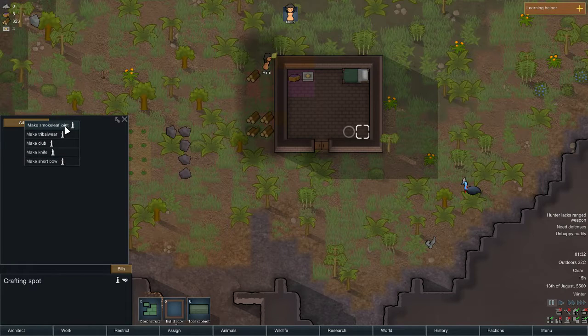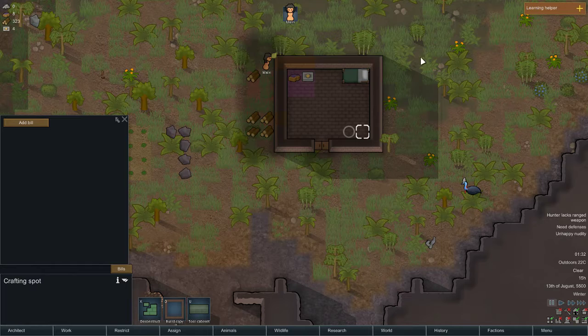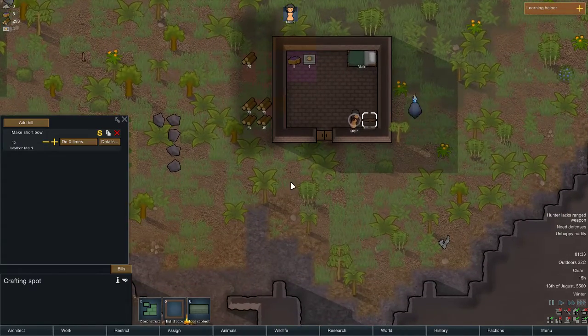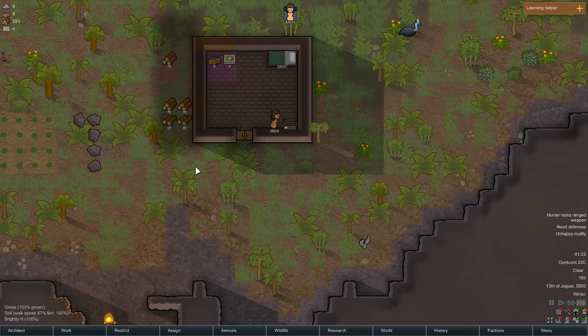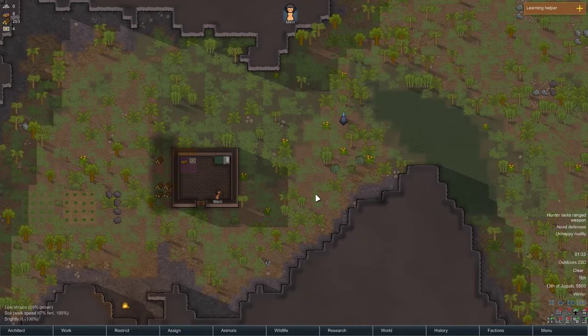Also they can make smoke leaf joints in tribal wear. What does tribal wear need? 60 ingredients, okay. Probably some kind of leather or cloth, which we don't have. But we'll have Mallory making herself a short bow, so she can defend herself somewhat. Which is also good, because people attacking her will have to go through quite a mess.